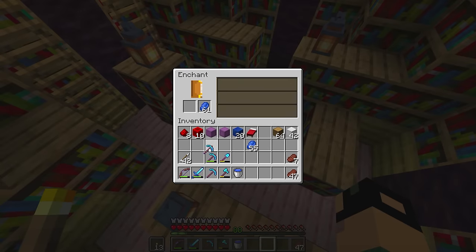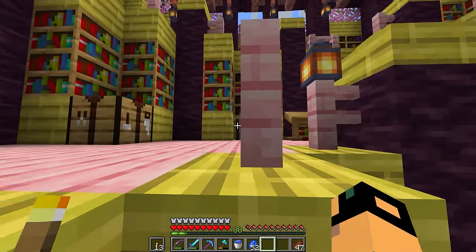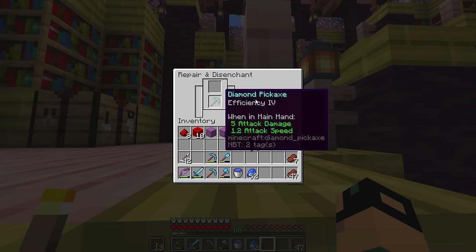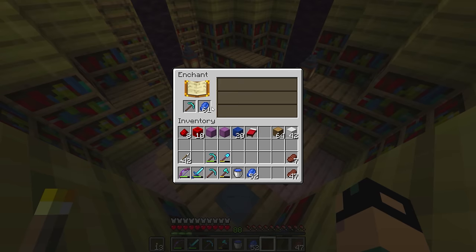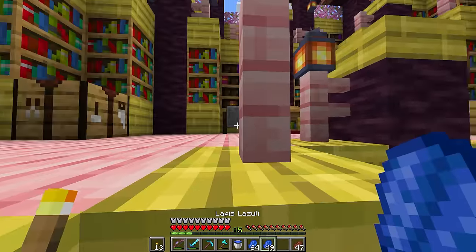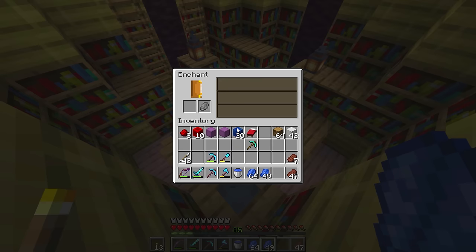All right, please do not make me take... Ooh, wait. Can I reach it from here? Let's go. Nice. To be honest with you, it should probably be down here. That's so close to what I want, but so far. Please, Fortune 3.